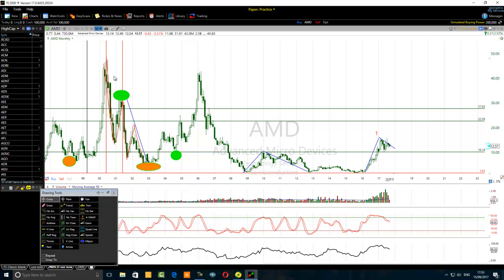So you can see here, after you see first and second, the next move was 1, 2, 3. Though a lot of traders may count 1, 2, 3, 4, 5, it's only 3 moves. The first move is this one here. The second move is this one here. And the third move is subdivided into 3, because the third move is also subdivided into 3, it is a zigzag pattern.